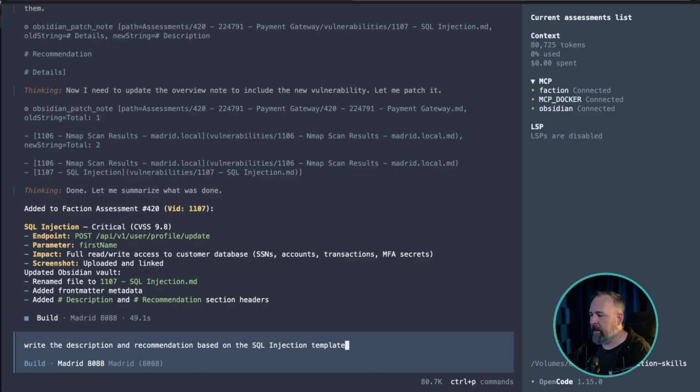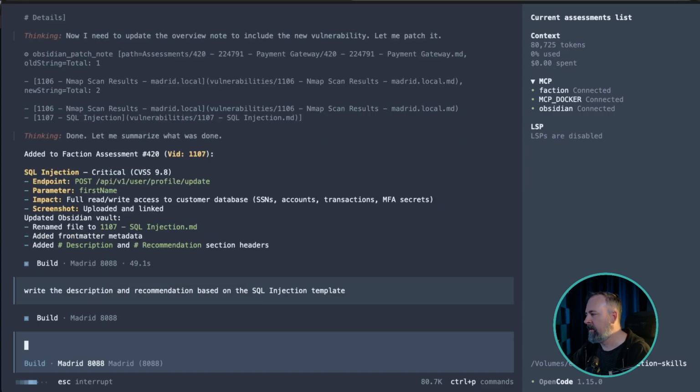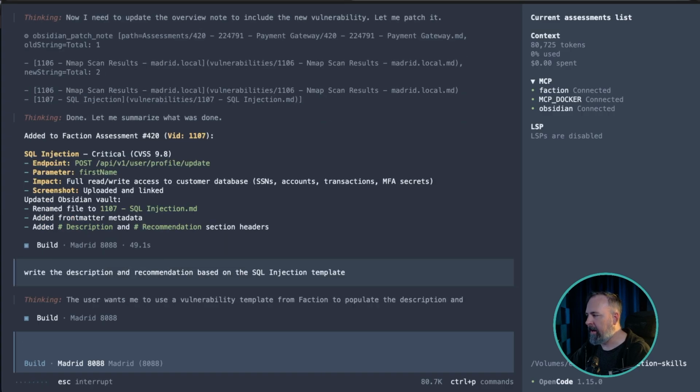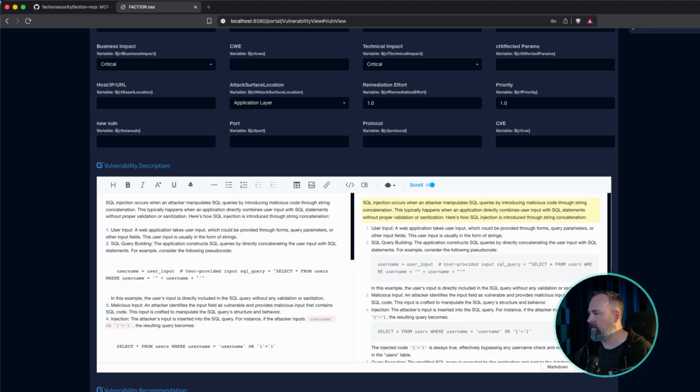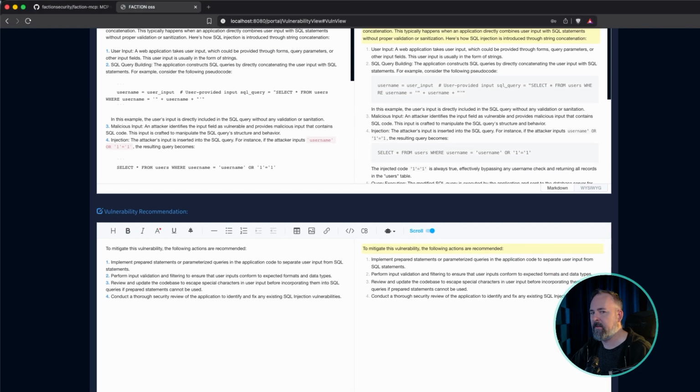Okay, so what I've done is Faction has a ton of templates. You can customize these. These are all your custom write-ups for common vulnerabilities and things like that. Things that are already peer-reviewed and the grammar's right and match the way you report out your findings. So we don't have to write that again every time. So let's just tell Faction to pull that into this vulnerability and update it. All right, and you see it already just updated in real time in the background here.